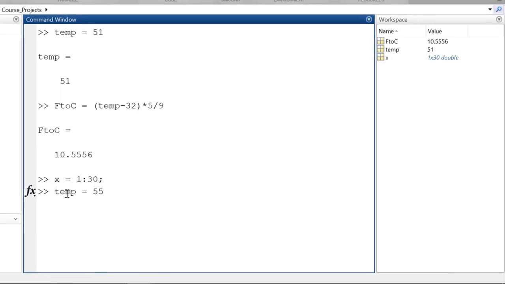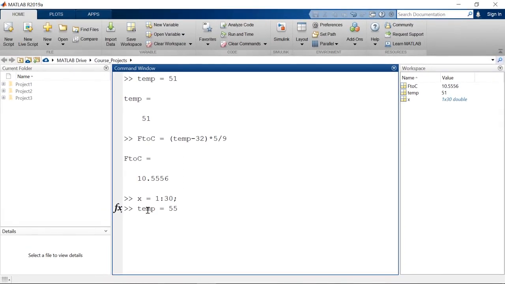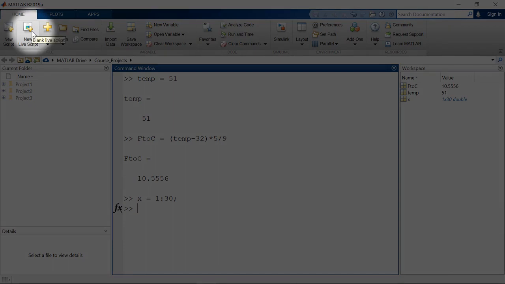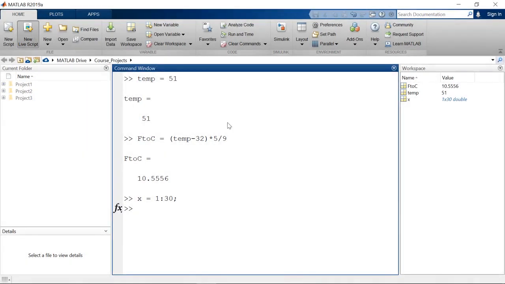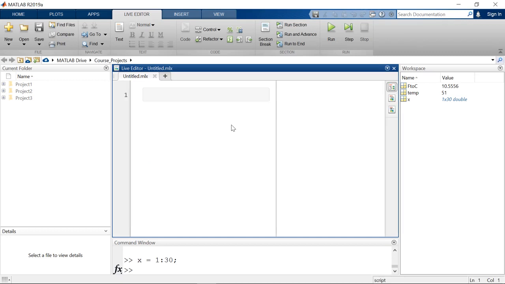But very soon you'll want to reuse a series of commands or save your work for later. You do this using scripts. A script is a sequence of commands that are executed in order to achieve a result. In particular, a live script is an interactive document that contains the sequence. To create a new live script, click this button in the Home tab, which opens the MATLAB Live Editor window.